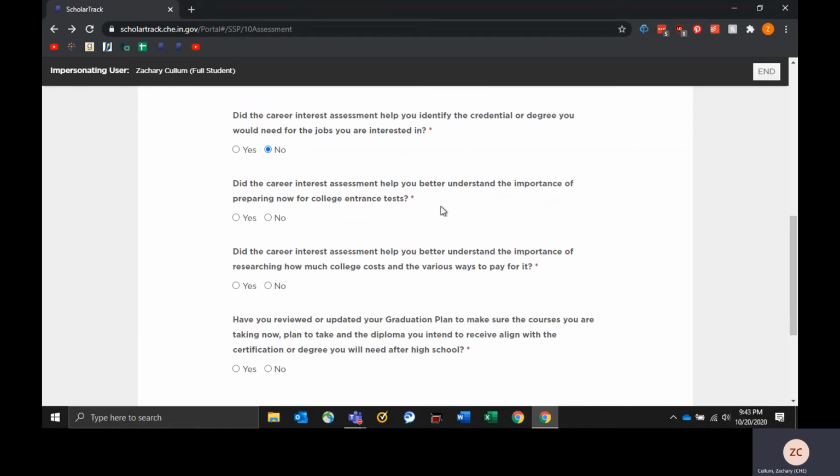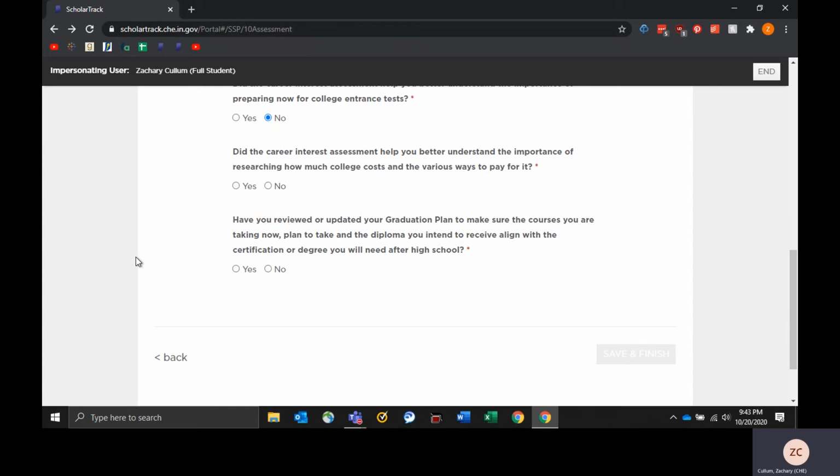Did the career interest assessment help you understand the importance of preparing for college entrance tests? Maybe the degree, if you're wanting to go pre-med or something like that, the college entrance test might be very valuable. But if you're just looking at maybe going into welding at Ivy Tech or Vincennes University, they don't require the ACT or SAT. Maybe it didn't help, so you can just put yes or no to that.